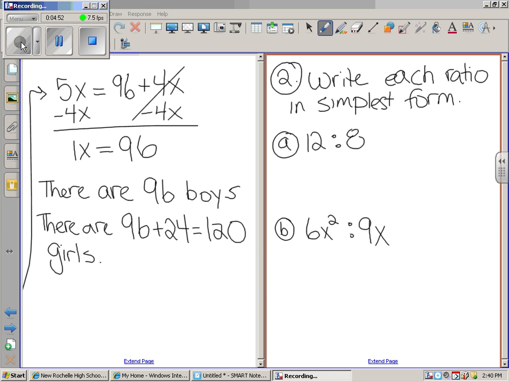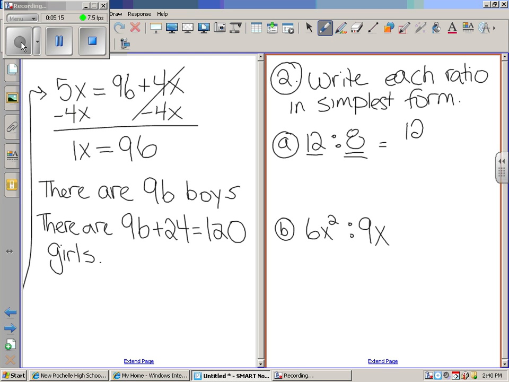So we're talking about ratios. We're on problem number 2 now, right? Write each ratio in simplest form. What do I mean? That doesn't even look like it's anything. It looks like something from English. It does look like the time. I agree with that. You know, this is a weird way in math of saying a fraction, right? This number goes on top and this number goes on the bottom.